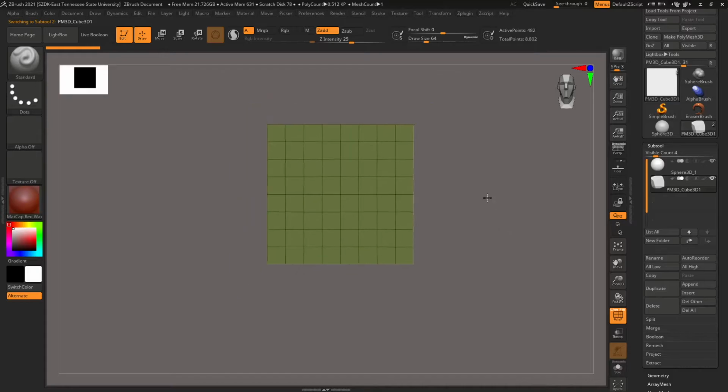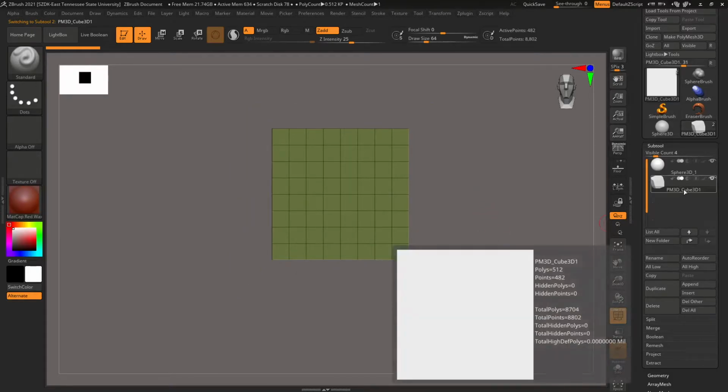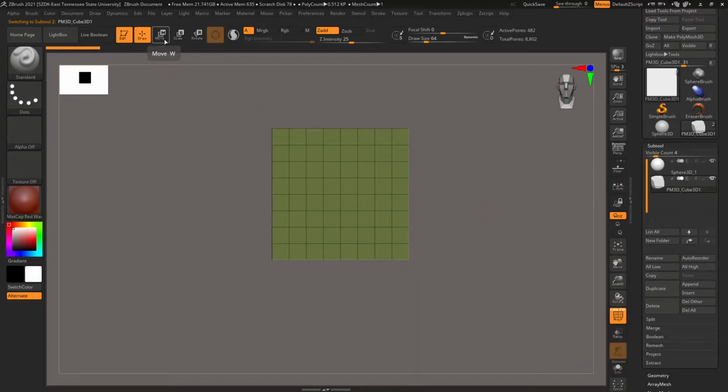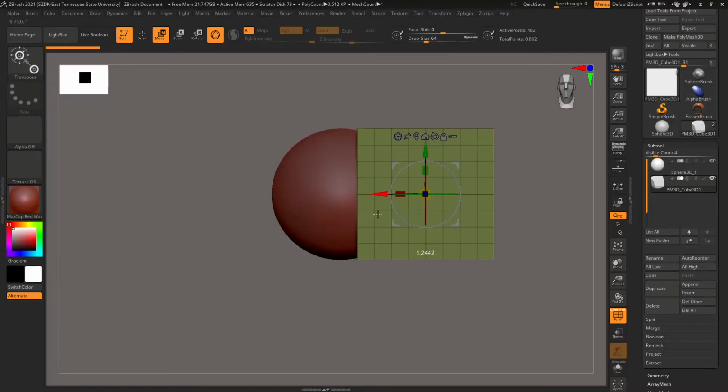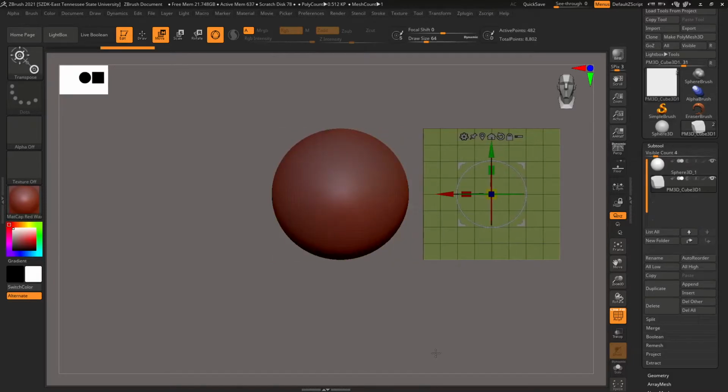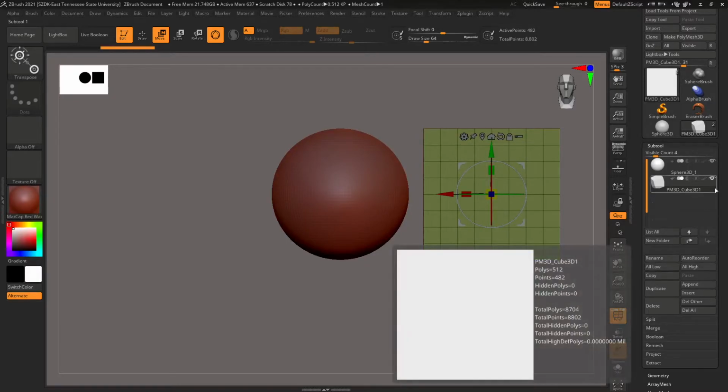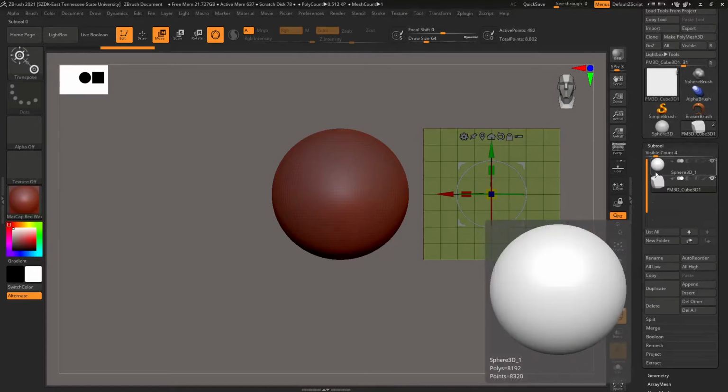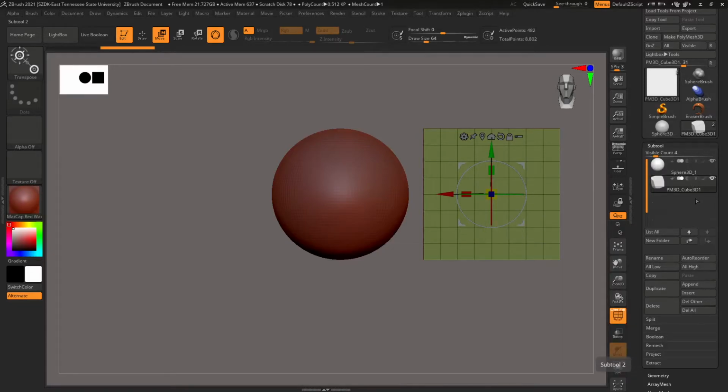You can spread them apart by using the move tool or the 3D gizmo, and then you can just grab one axis to move. There we go. So now you have two objects, two subtools. It's still in one single file.